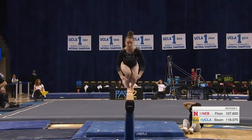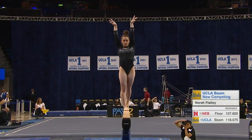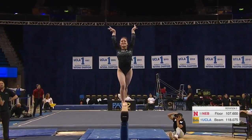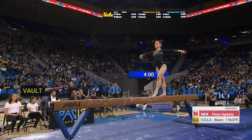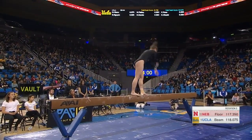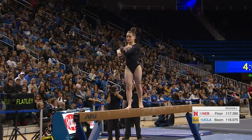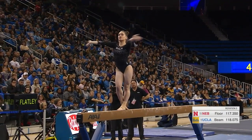Riel Wynn had a 9.825. This is freshman Nora Flatley, and this is an amazing event for this young lady. She can do so many different skills — she can just pull them out of her bag of tricks — and she's so confident, so poised. Just beautiful elegance all the way through her fingertips. I know Ms. Bell is loving working with her on this event. She just naturally is a performer, even in the most difficult elements.